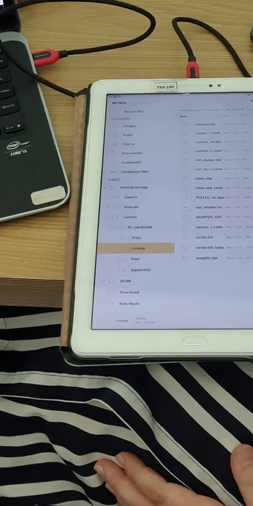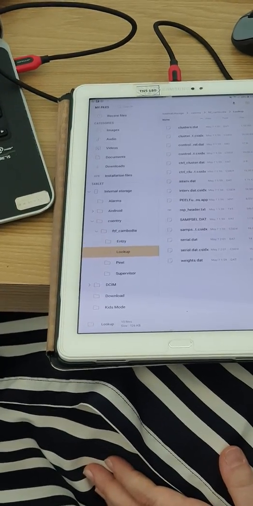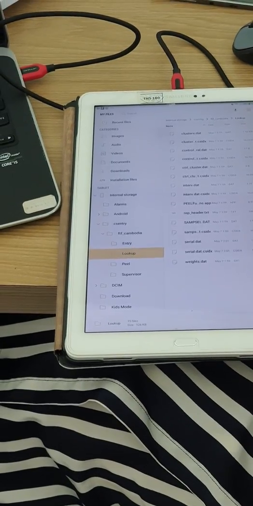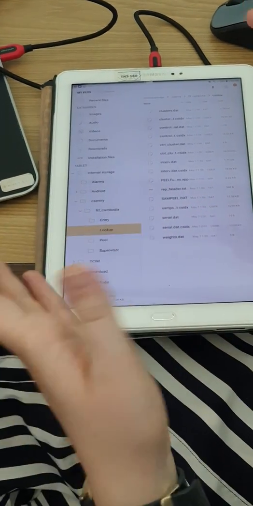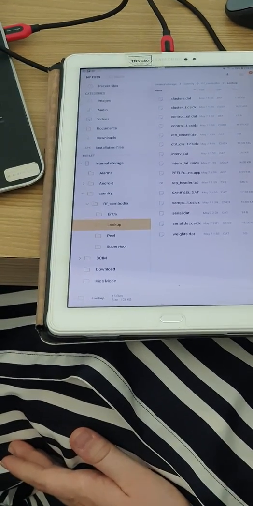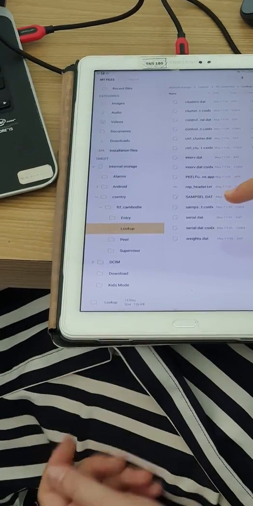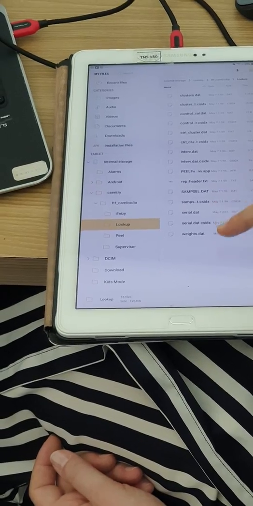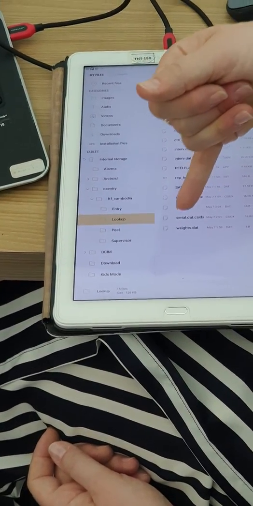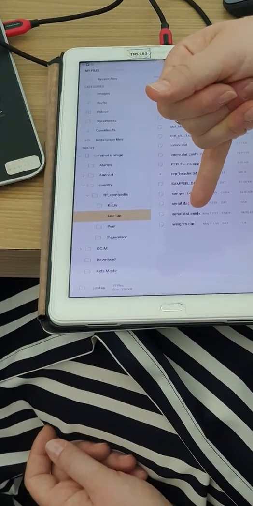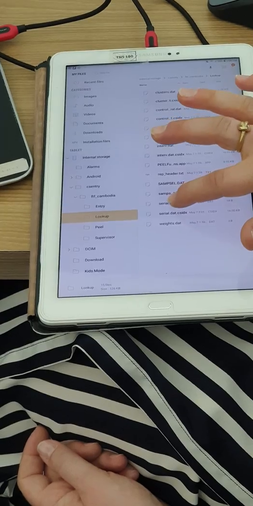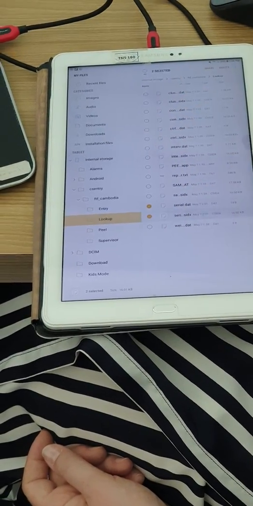And then for quick background, all the files in the lookup folder, this is where the sample goes. Everything that's in here is being pulled into the survey and accessed by the survey. The specific files here that you need to delete are the two called serial. So there's serial.dat and serial.dat_csidx. Both of the files called serial, we delete both.